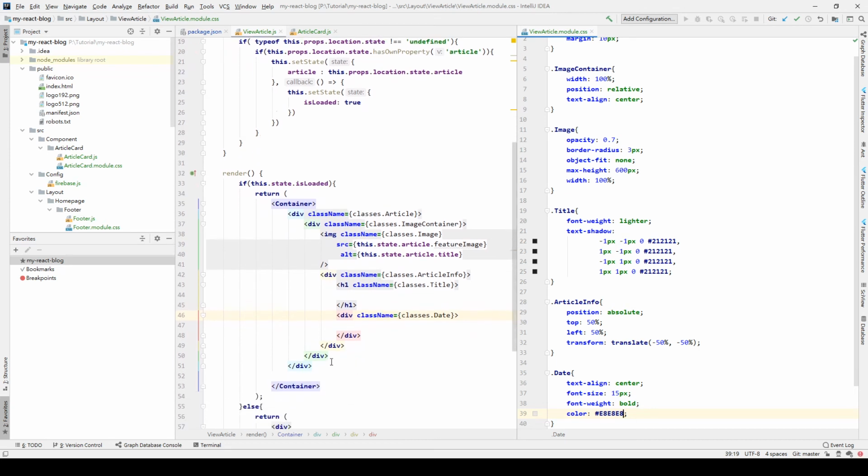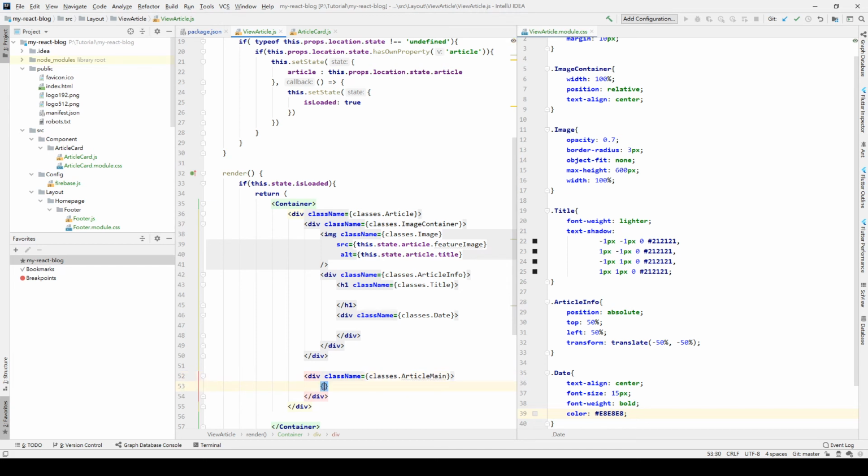Also we need to add our article main, which is our main content of an article. So we add the div here, and we also assign the class, which is the article main.